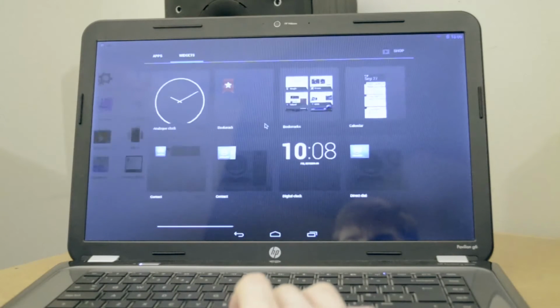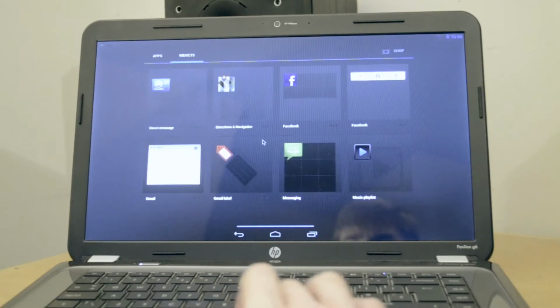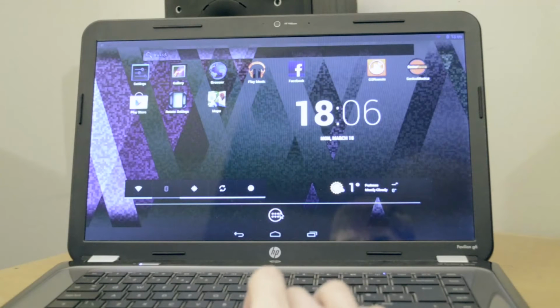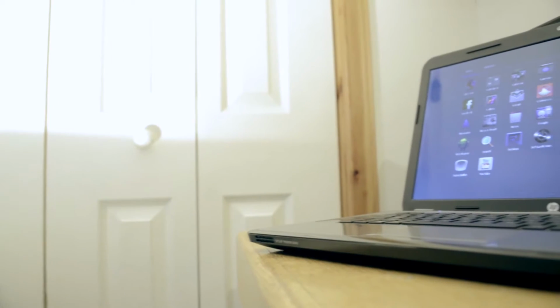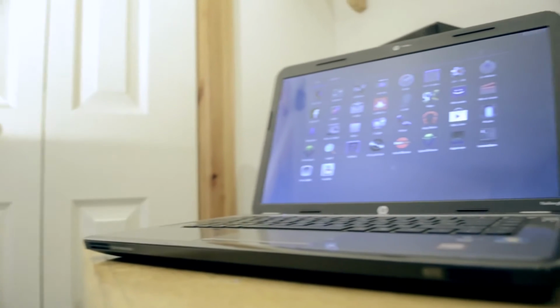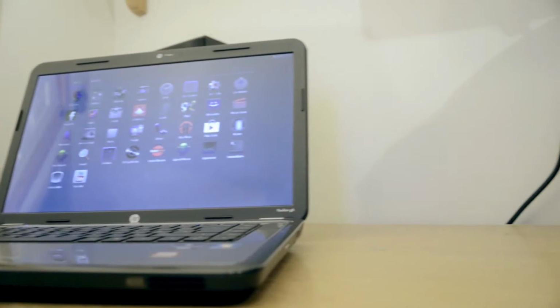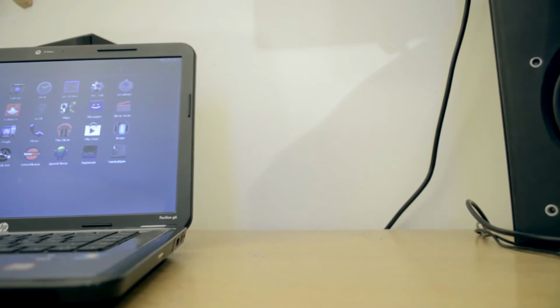Now, my laptop specifically, it's quite hard to get it to work. I use this program called Grub Loader, which lets you boot Windows or the Android operating system. Because of my graphics card, it didn't let me use the Grub thing, so I had to run it after reinstalling it, then it realizes I've already got it and lets me start up the application. But as you can see, it works really well and it's great fun to play around with.